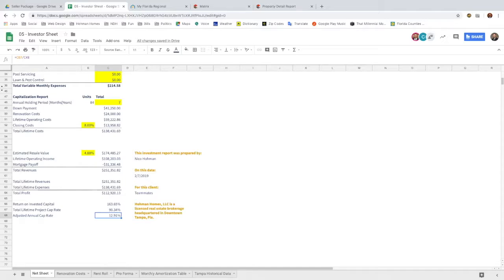What is the goal of the investor? Are they looking to make a percentage gain? Are they looking to make a net profit amount? Are they only looking to spend a certain amount of money? You know, what are those big picture criteria that they're trying to figure out? And then based on that information, we can analyze a property and determine, is that going to fit your investment needs?